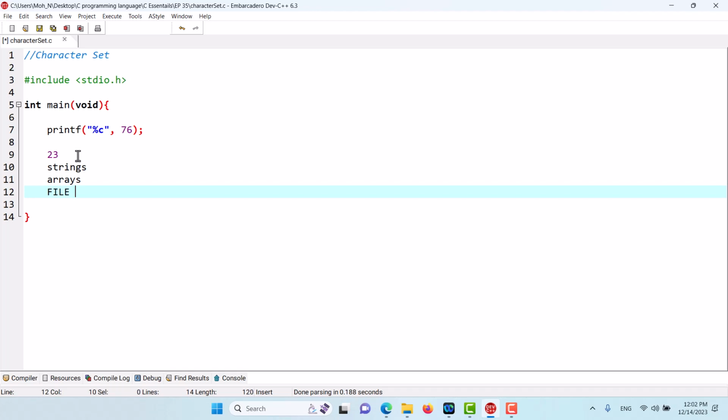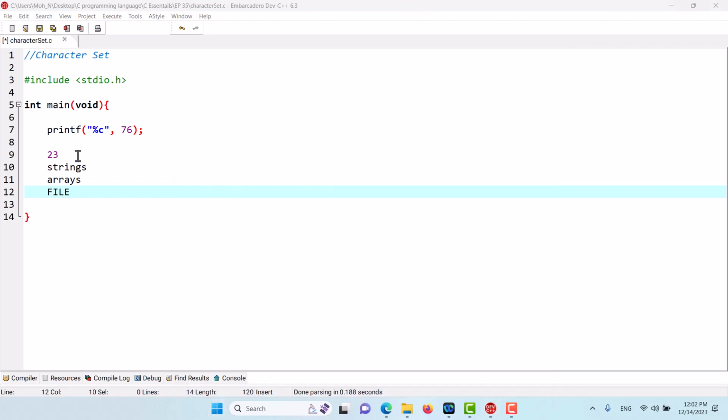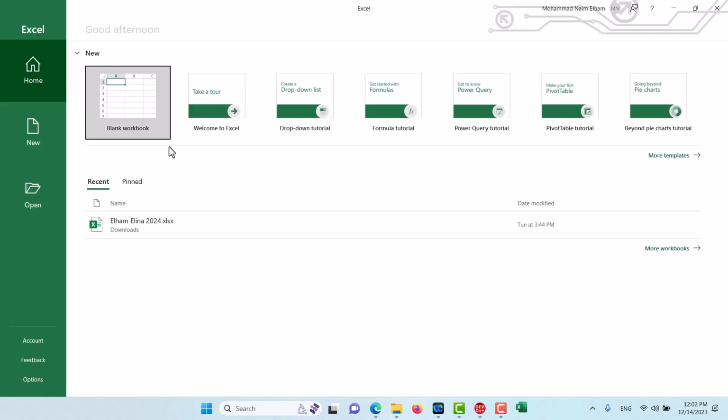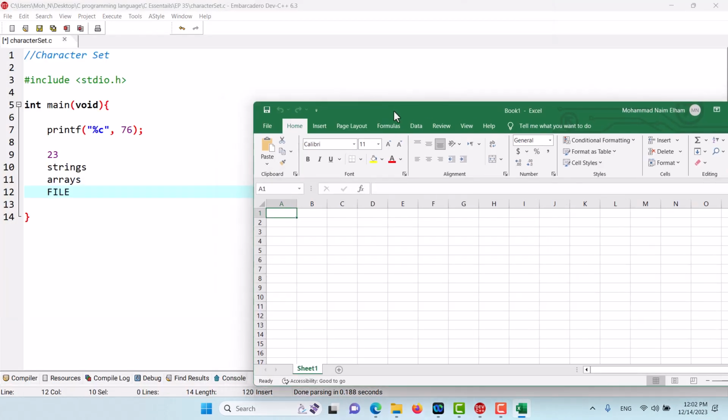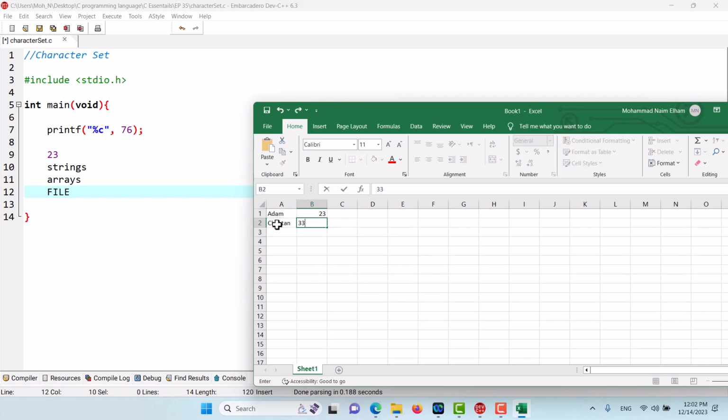But for the time being, it's much easier for me if I show these concepts for you here in Excel. So let's go to Excel, create a blank sheet, and then I have this field which represents a name, the name Adam, and then the next field represents the age, and then these two fields create a record. Let's create another record, Christina, and then her age is 33, and this is another record.